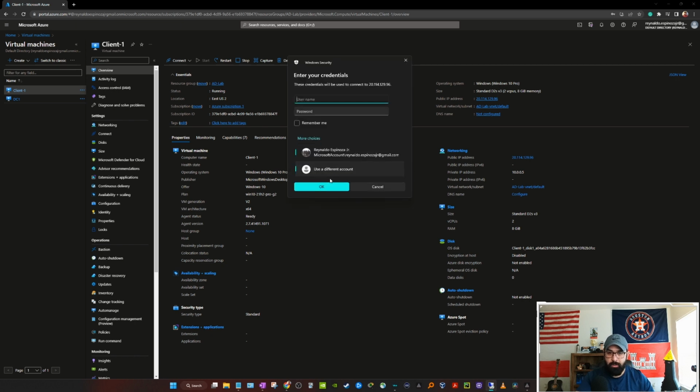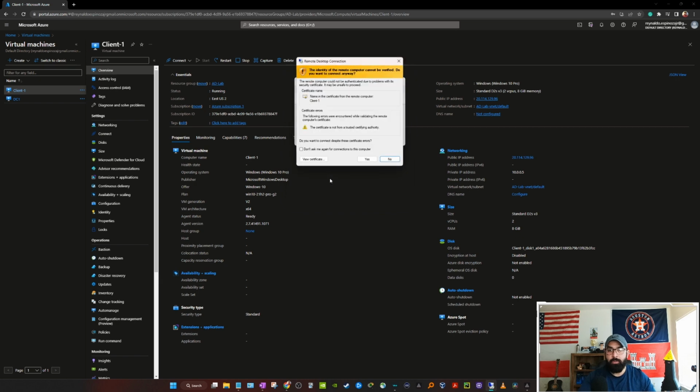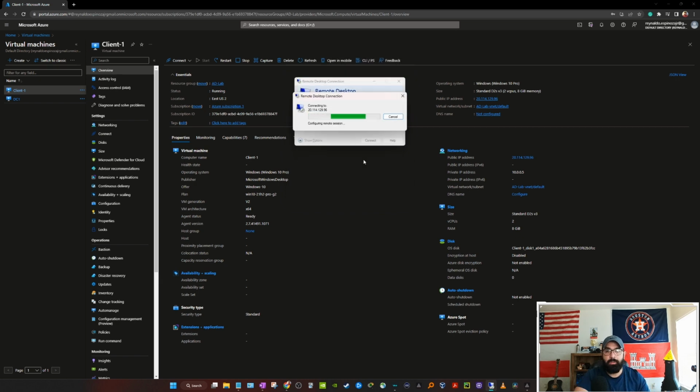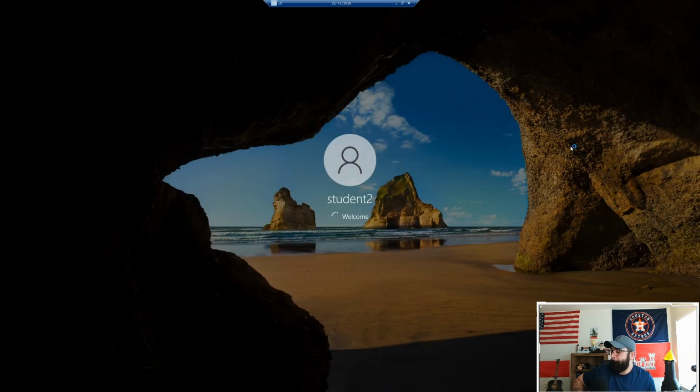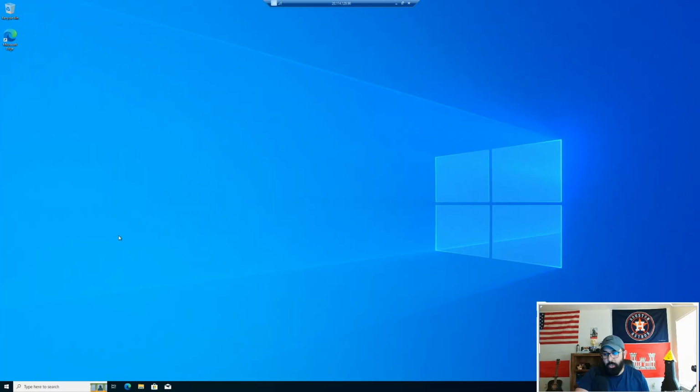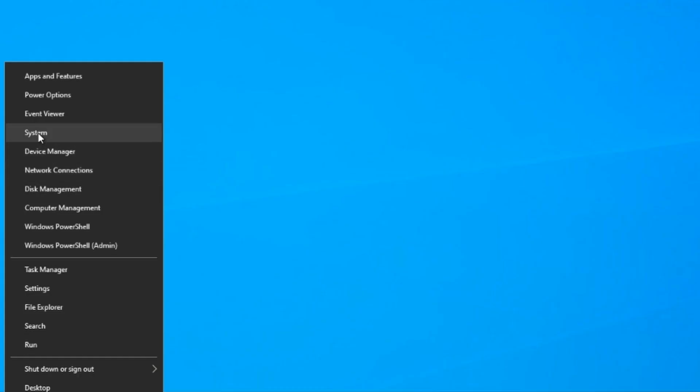More choices, different account, student 2 with its password. Okay, yes. Now, once you're logged in here, go to the Windows icon down here at the bottom left. You're going to right click and go to System.